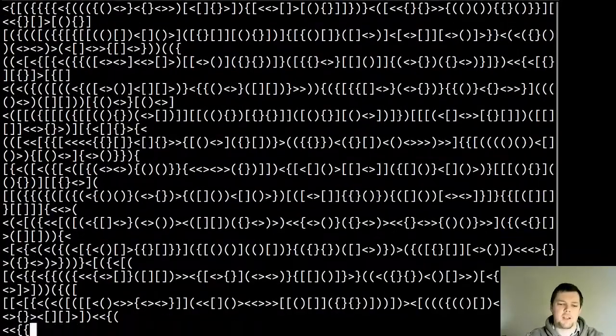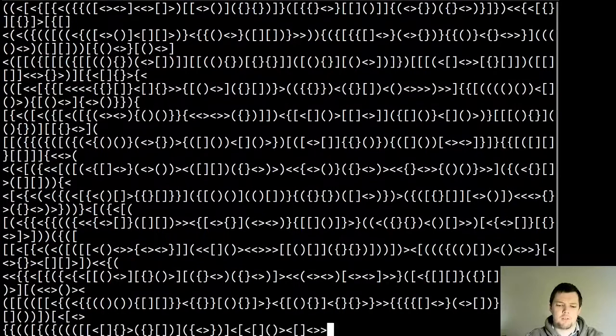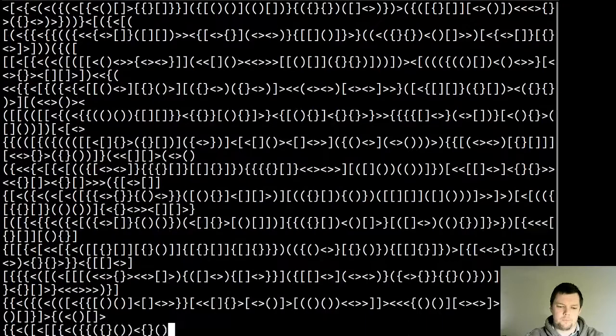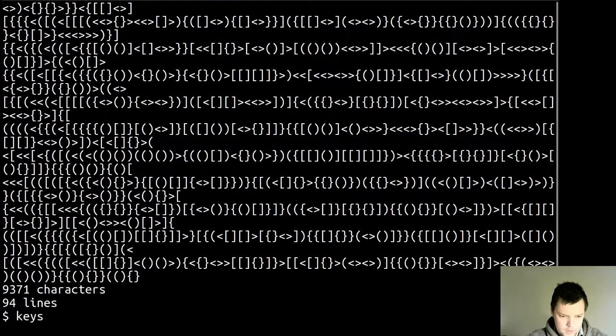I'm just wondering if we know that the ASCII code for a closing bracket is always one more than the opening bracket or something like that. I'm wondering what's the easiest way to check. So if I do that, no, they're not always one different.